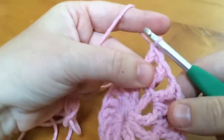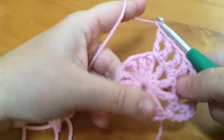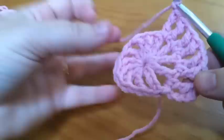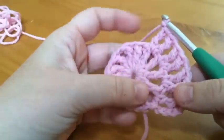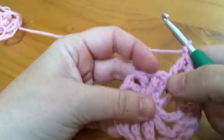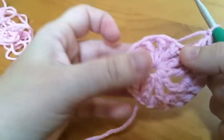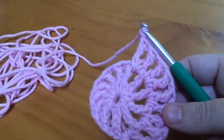Okay, so that tube, we're going to space it with a single chain. And we're going to finish doing this pattern all the way around. Two triple crochets in each spoke opening like this, all the way around with one chain in between. So I'll meet you back around.